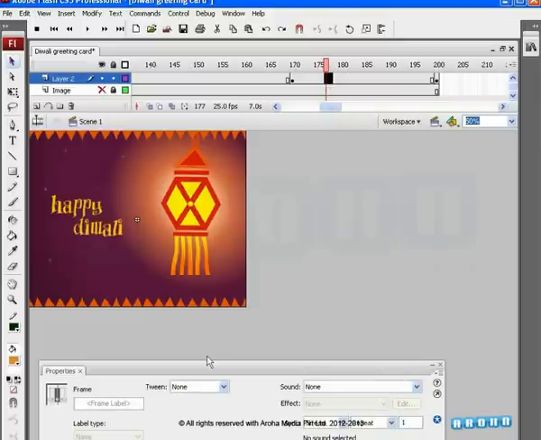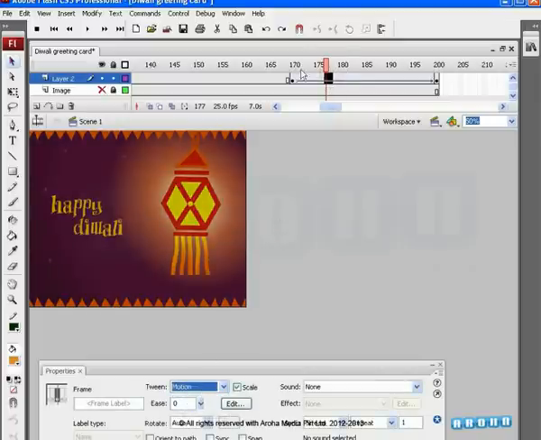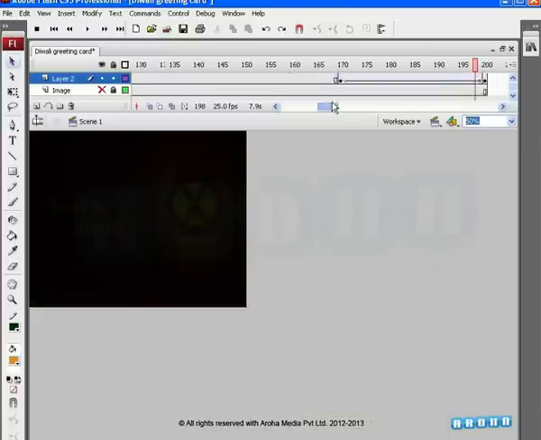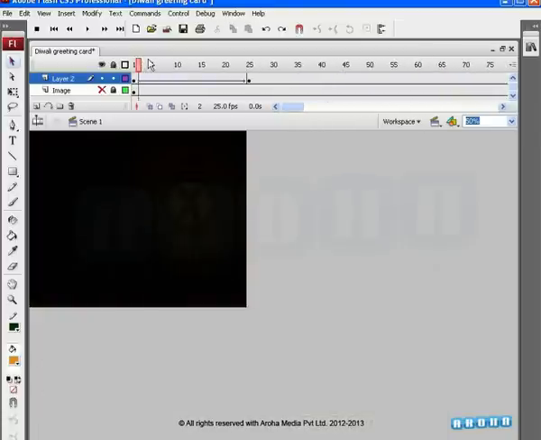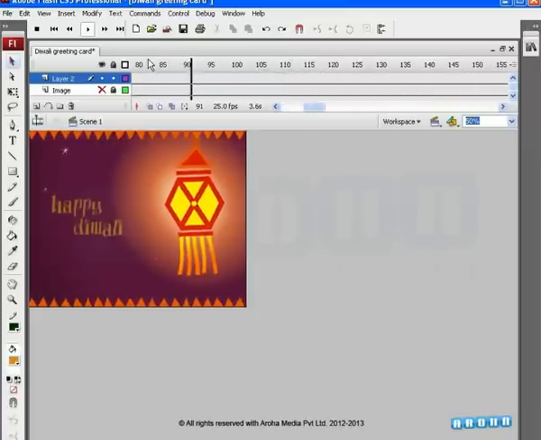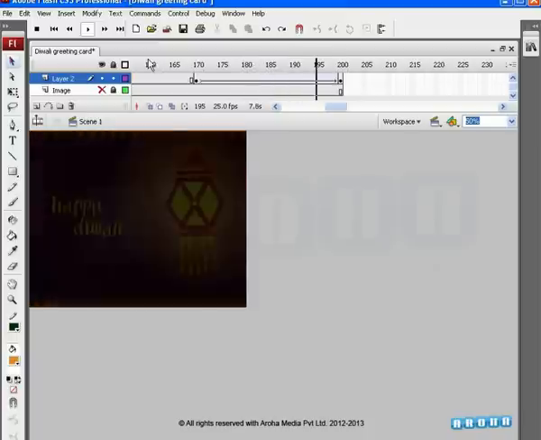Again, grab the in-between frames and apply motion tween to it. This gives a fade-out effect to the animation. So, it begins with a fade-in effect and ends up with a fade-out effect. Play and view the animation as many times as you want.